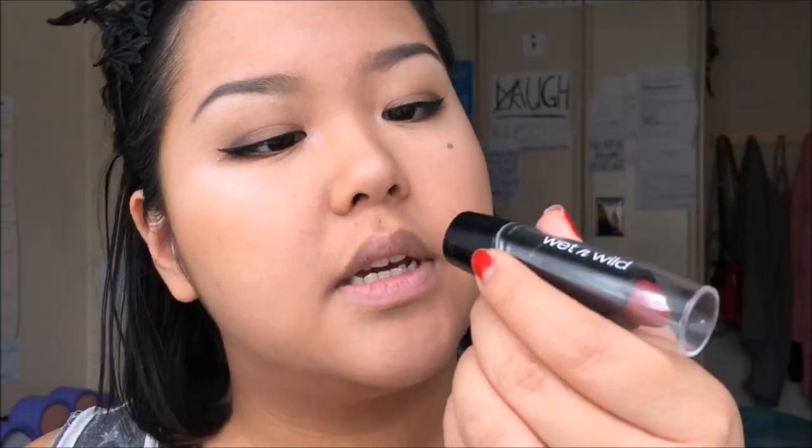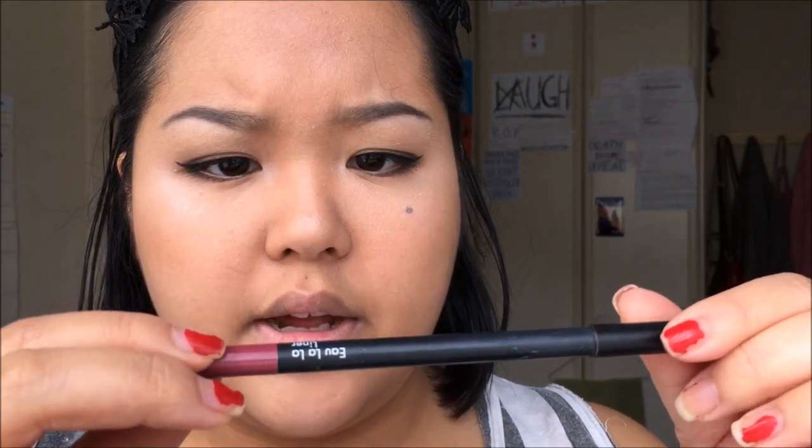And here comes my favorite part. I'm gonna use Wet n Wild's lipstick in Dark Wine. And I'm gonna line my lips with Sleek's liner in Lingerie 294. You remember I put on lip primer way before I did any extra face stuff, because if you put on the lip primer and then go in with your lip stuff right away, you need to let it dry a bit first, or else it will go patchy.